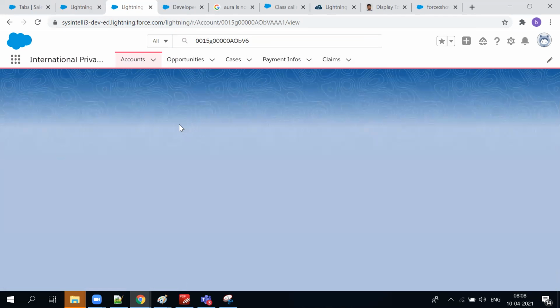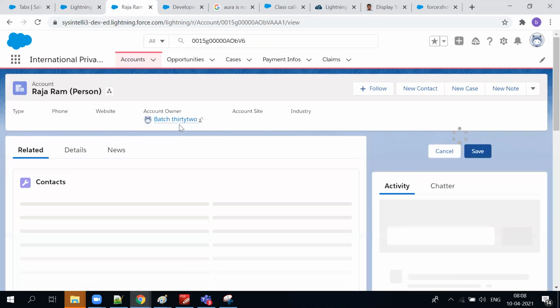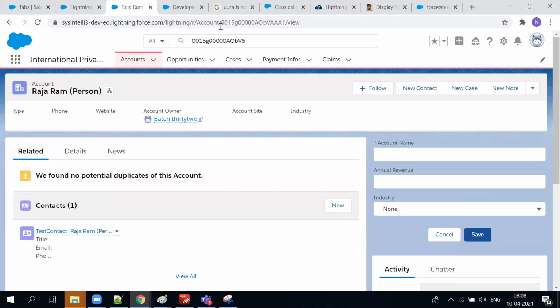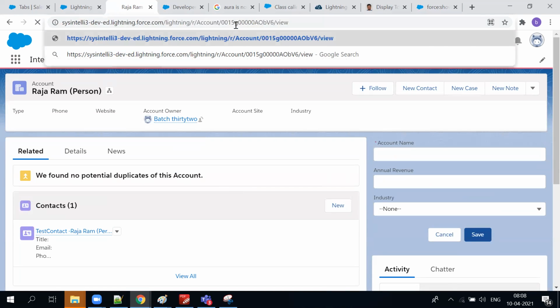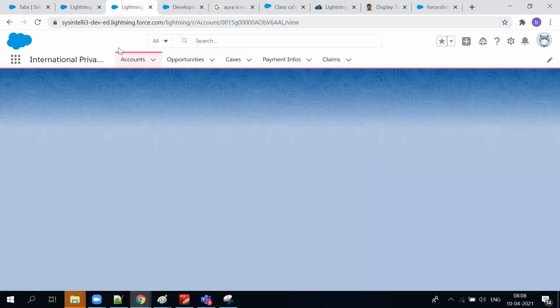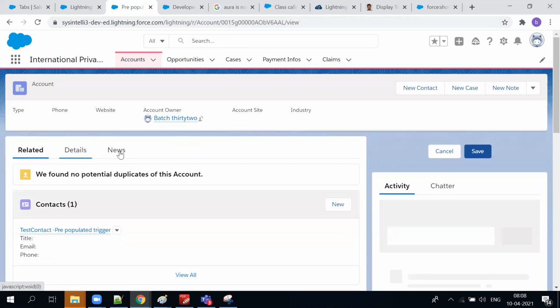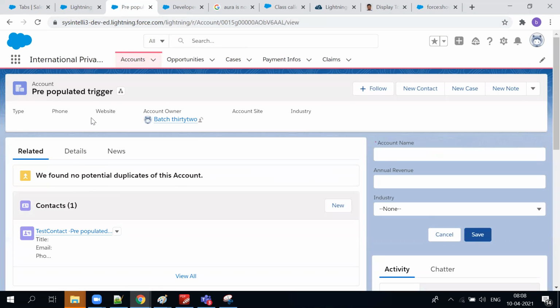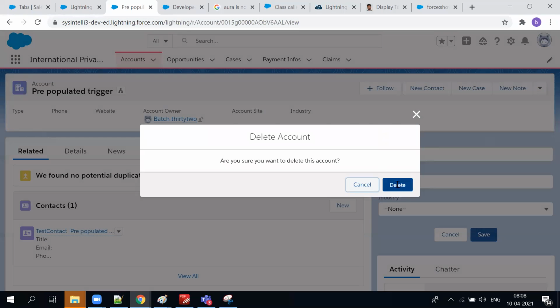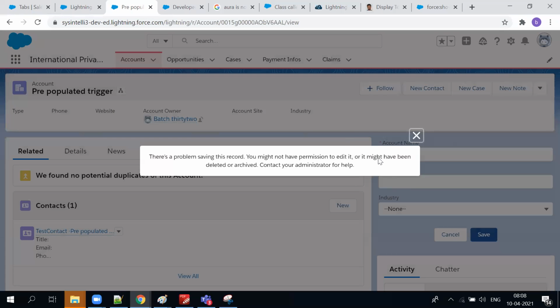So this is a record, I think, which was created a long time back. Pre-populated record. Let us delete this from a service that will try to insert the record.